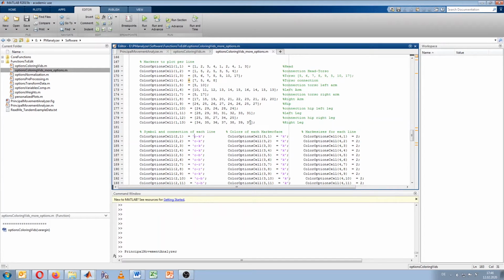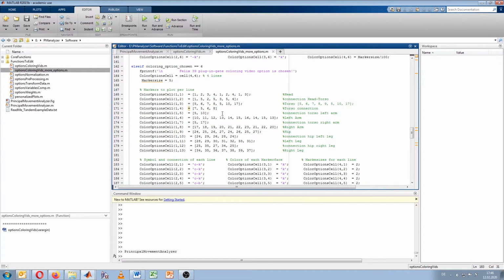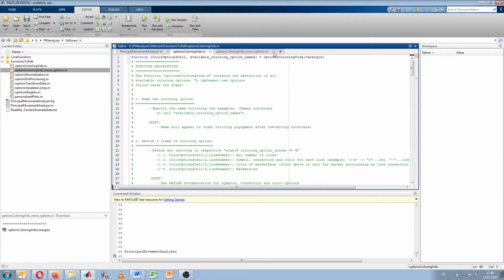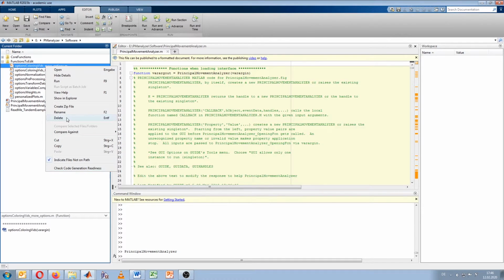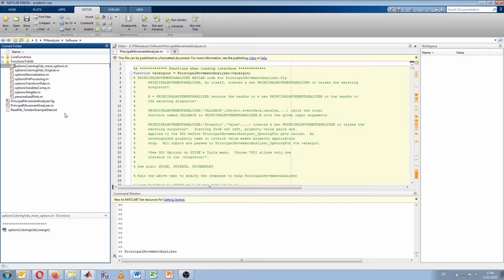And to implement these kind of coloring options into your PManalyzer, you just have to implement it into your coloring width option. And I'm going to do it like that. I take the original option or function and I just call it original. And then I rename what I have written. So I have both options. If my option, for example, does not work, I still have it. And I will just call it options coloring width. So that's the option or the function the PManalyzer will draw on.